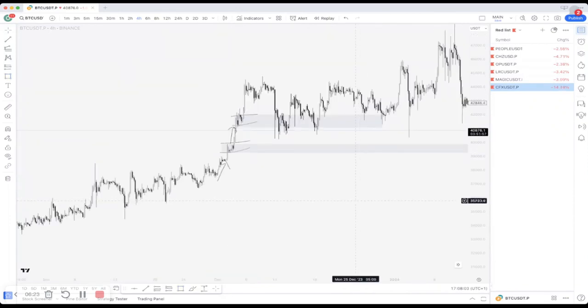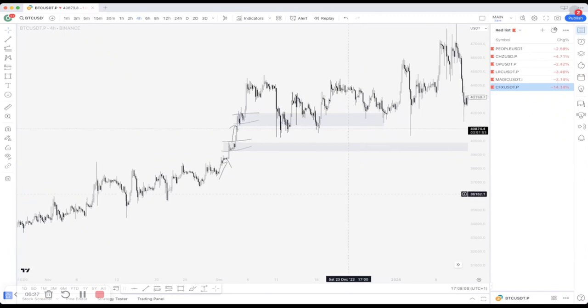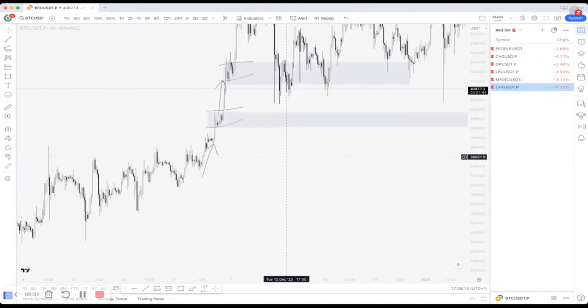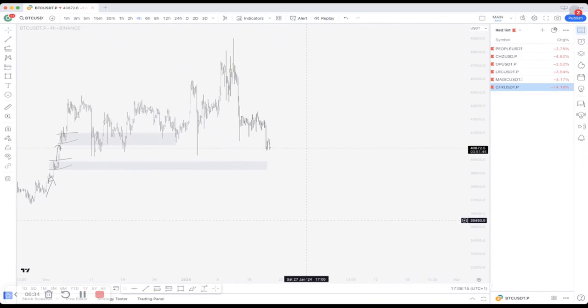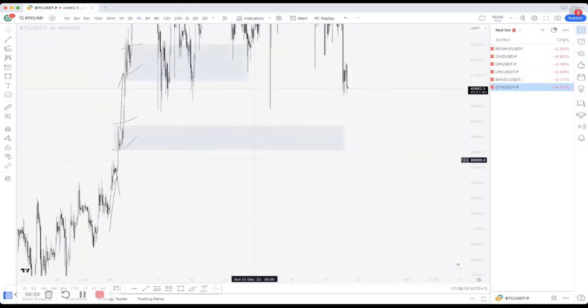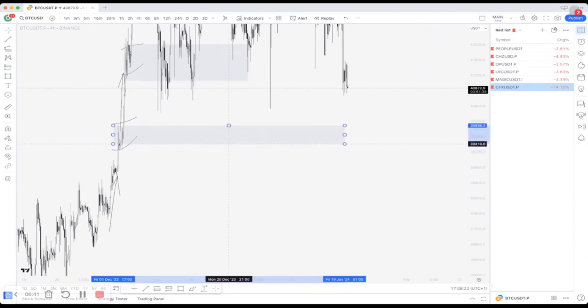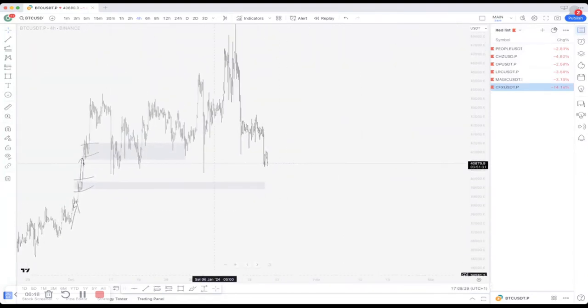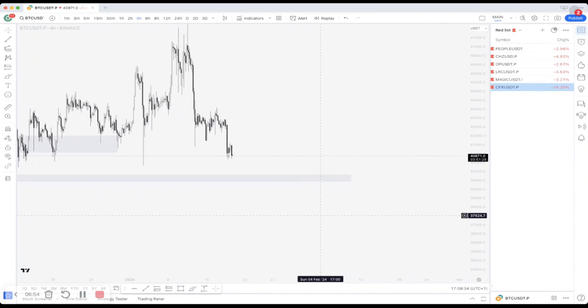And I don't really follow any rules when drawing this, like you have to draw it from the wick or whatever. I just mark out the rough structure of it, because it's obviously not going to be perfect every time. Let's say we were to draw this perfectly, based off a common rule, which is going to be the wicks of the last bearish candle. So there we go. Price obviously isn't going to nick this perfectly, like bam.